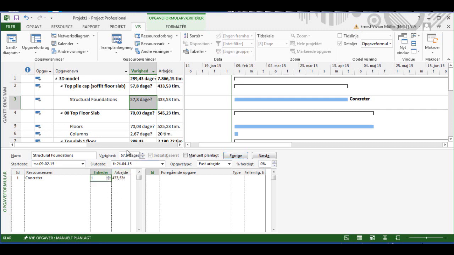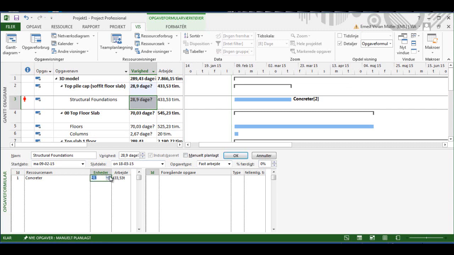The question is, will the duration change or will the work change? Well, the work is fixed work, so it will not change, but the duration will be halved when I put a second person on and click OK. So I put a second person on here, click OK. Notice this will change to a little above 25 hours, maybe 28 days perhaps. I'm going to click OK, and it's 28.9 days.